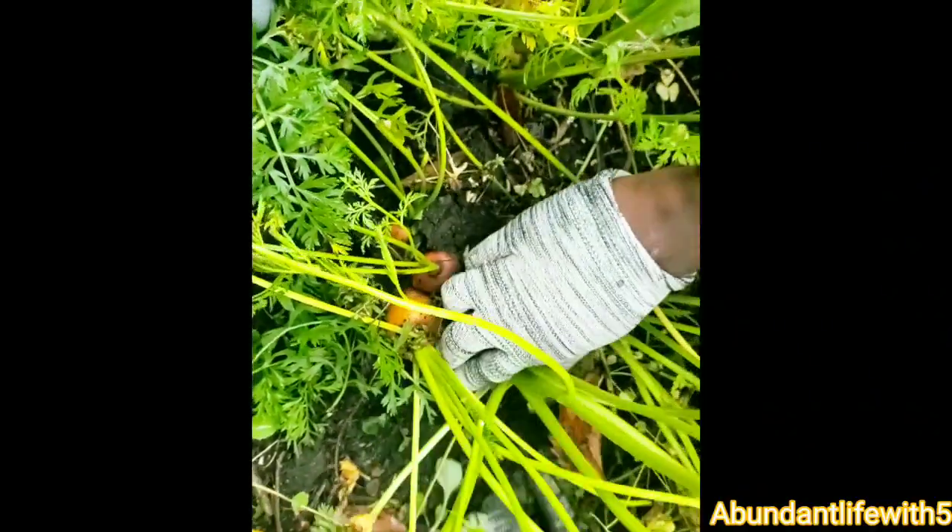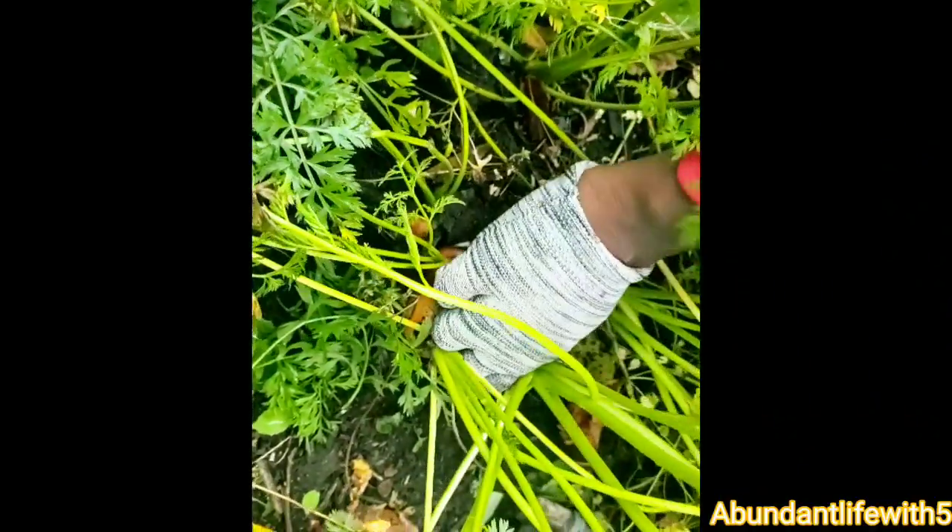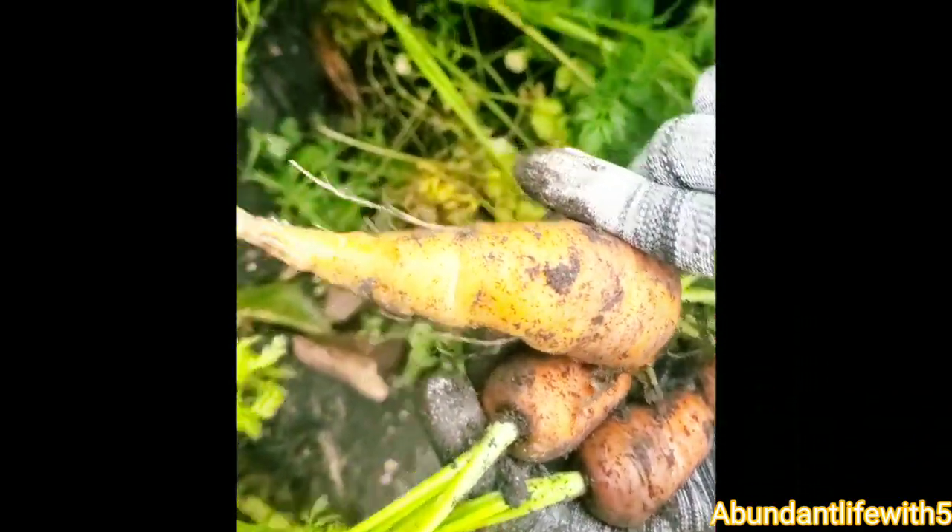Pull it, Jayshawn — pull it up from the bottom. They're like rooted together, that's why it's hard. This is one of our biggest ones. These are the other ones Jayshawn pulled and we have a lot more to go. I'm going to try to pull one myself since he's saying it's so hard. It is kind of hard.